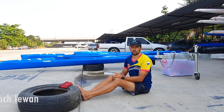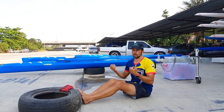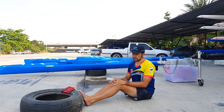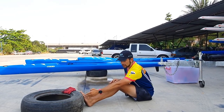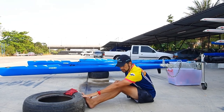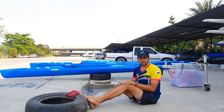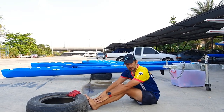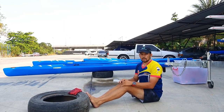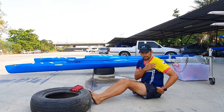This drill is for the technique of rotation. It will help you to rotate your body while you kayak. The important thing about kayak rotation is that the foot cannot move. After it's attached to the kick plate — in this case the tire on the floor — the foot will not move. I cannot lift up my knee; it must stay firmly on the kick plate. The second thing: the aim is to rotate the whole body, which means the shoulder and the hip.